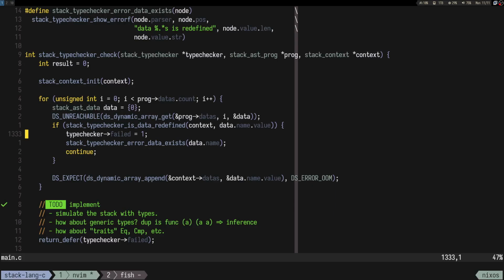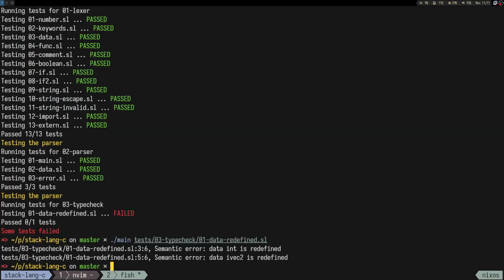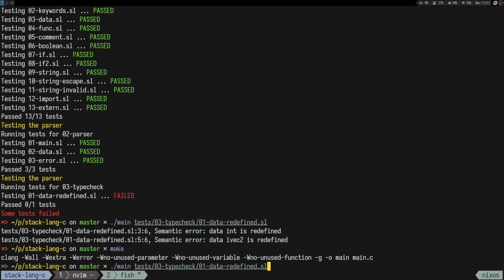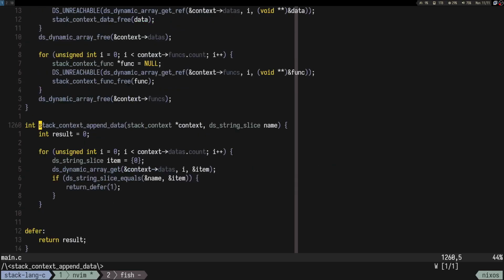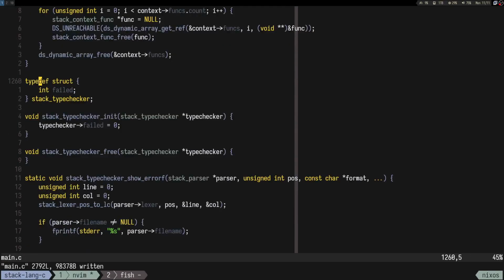So Typechecker failed, right? And here we append if it's not failing. I think that's right. And this function stack append data, we don't need it.